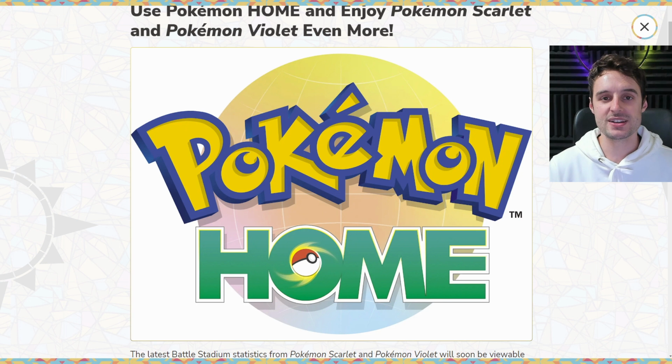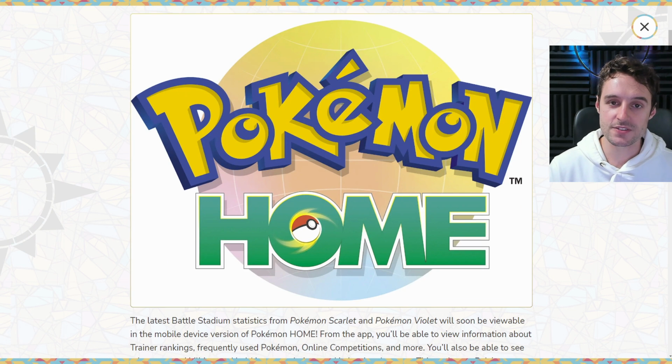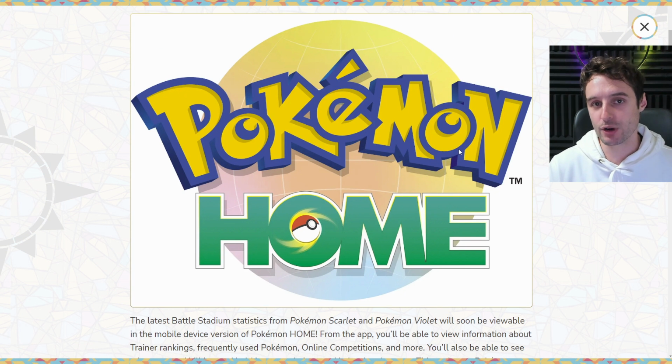So Pokemon Home is a big one that you will not be able to do day one. A lot of people seem to speculate you will be able to use Pokemon Home day one. That's never the case. It's not the case this time, but they finally officially told us for sure, clarifying that this will only become available in spring 2023.